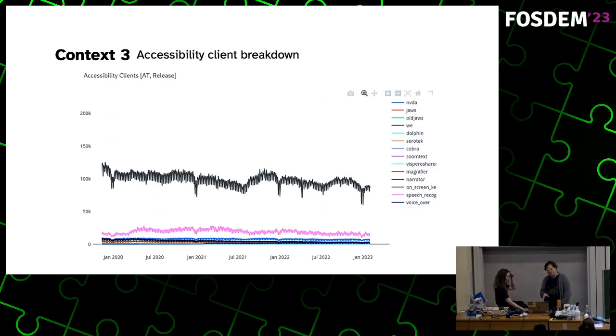And then here, just for a little bit more context about that 5.5% of page loads that use accessible technologies, what accessible technologies are they using? They're using mostly screen magnifiers, which is the black line. And then the purple line is speech rec in general. And then underneath that is NVDA, which is the Windows screen reader. So those are the top three that we really have to care about.